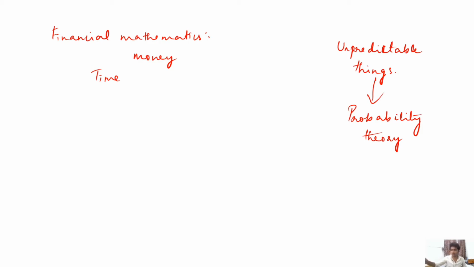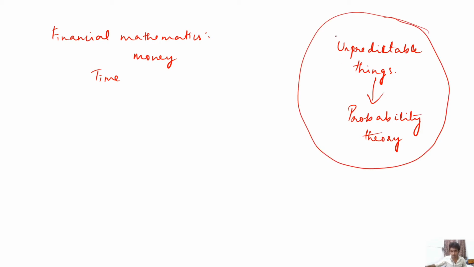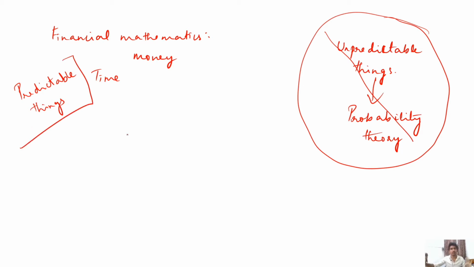But in our course, we are not going to deal with these unpredictable things. We will deal with the predictable things only. This is just an introductory course, very preliminary. We will see only the preliminary things and will not go beyond that. These are some fundamentals with which we can go for the higher terms. Hence, we are about to deal with only the predictable things.